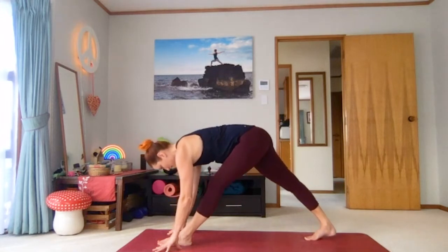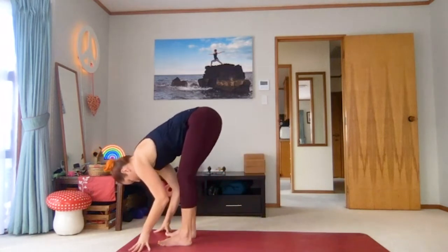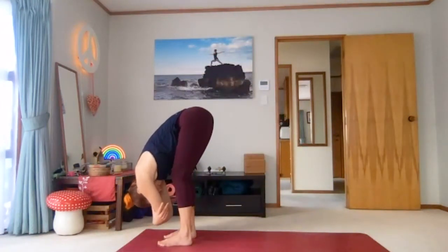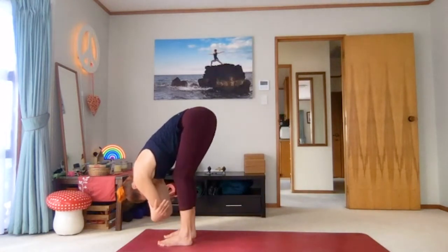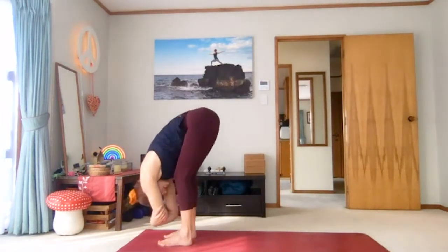Okay, this time we're going to come in for a forward fold. So step feet round about hip width apart. Let your head hang, let the shoulders relax. Maybe hold elbows if that feels good to you. If you want to rock side to side or forward and back, just go with what feels good.